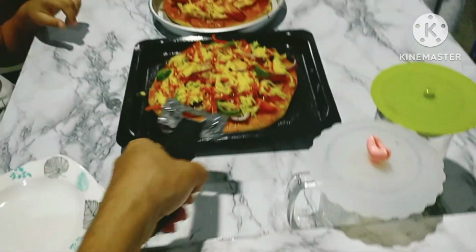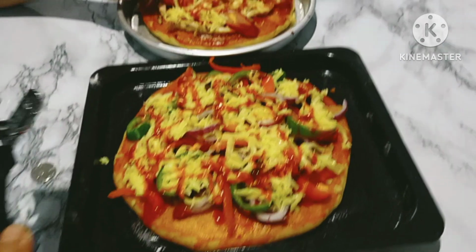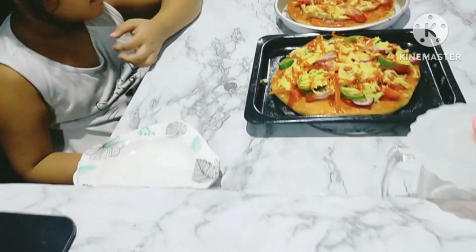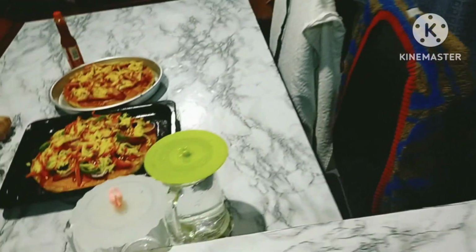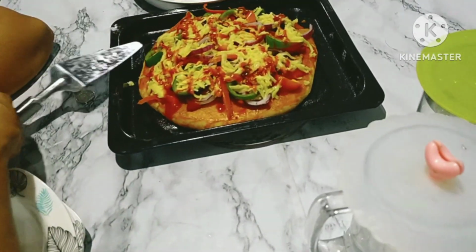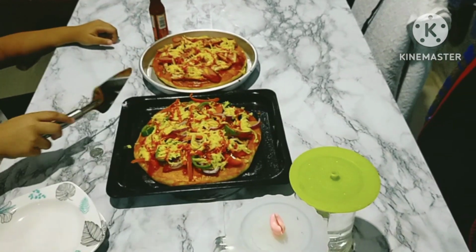Okay. So, ayan guys. Yung ating pizza for today. Wow. This is our pizza. Yeah. Let's eat now.